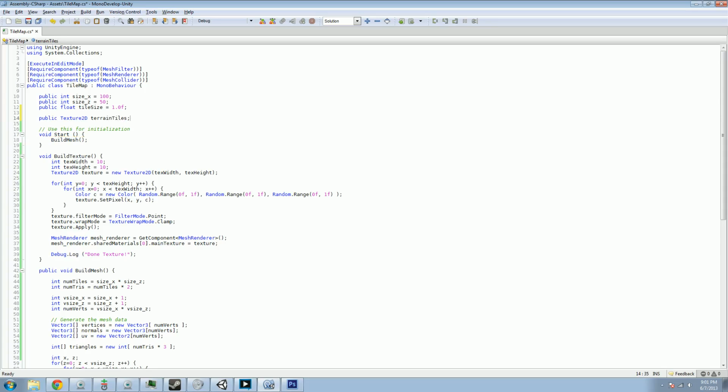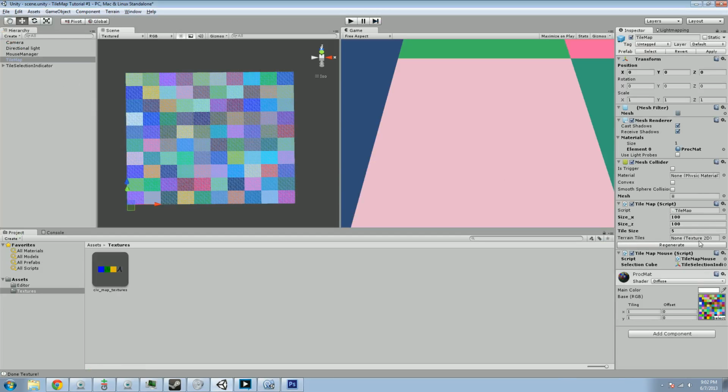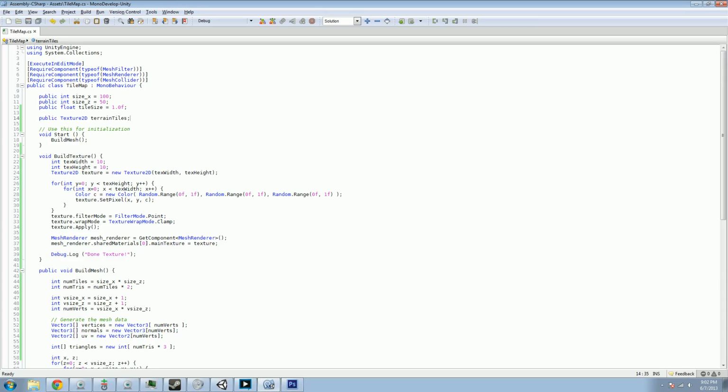There, that works just fine. So now if I tab out, and I click on my map, there should be a placeholder for the Texture2D. Great, I can drag that right in there. So now my map generation script is going to know where my tiles are coming from. And this is a 2D texture, and I can get some information out of it. So, for example, the texture width and height, I can figure that out from the file.